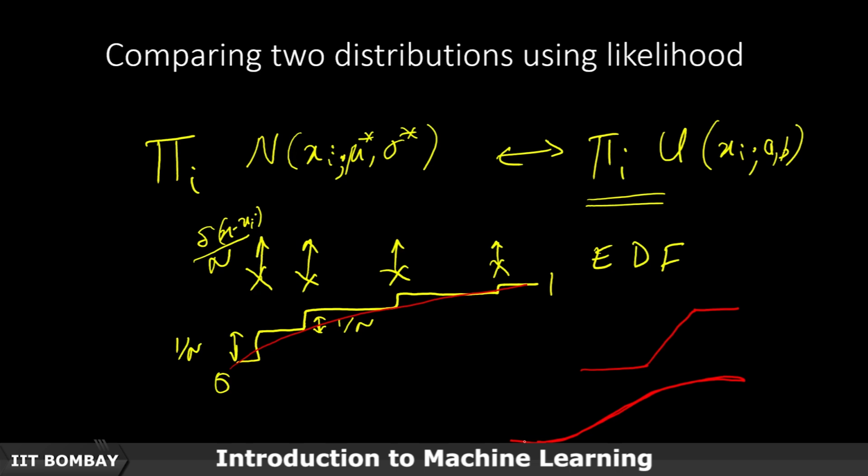And if we want to be more rigorous about it, we can also do something like this. If we take the empirical distribution function but fit it only on a subset of samples, it will give 0 probability on the samples on which we did not fit it, whereas a Gaussian distribution or a uniform distribution will probably still be able to give some probability, some likelihood, on the points on which it was not fit. We held those out just as a validation. So that is also something we can do to compare two different distributions.